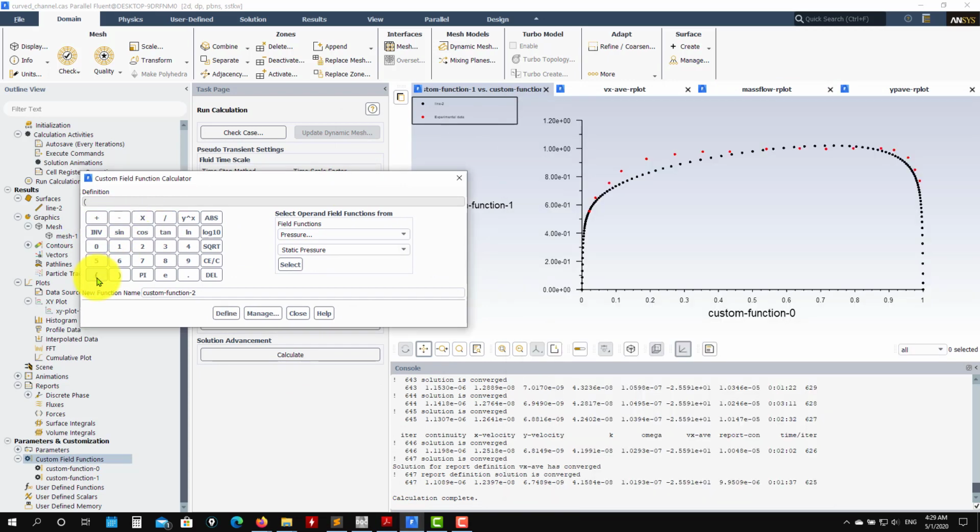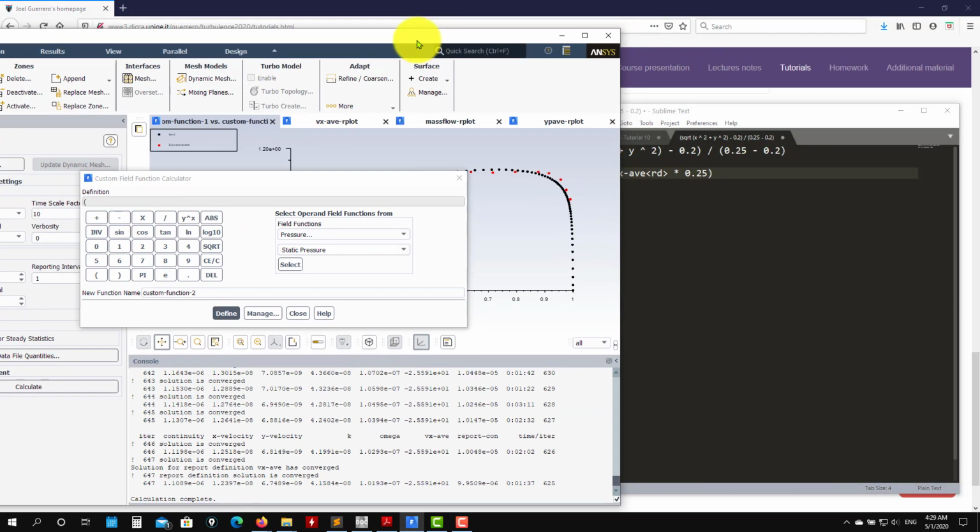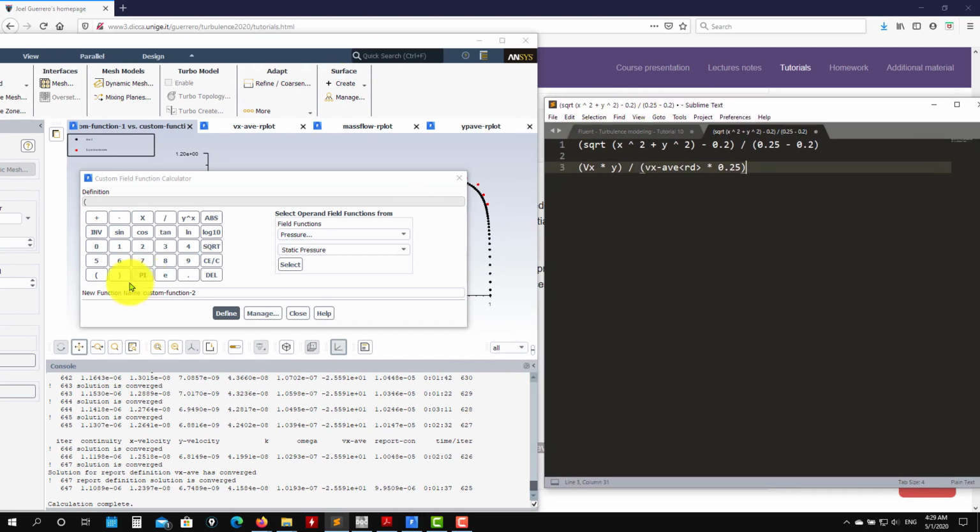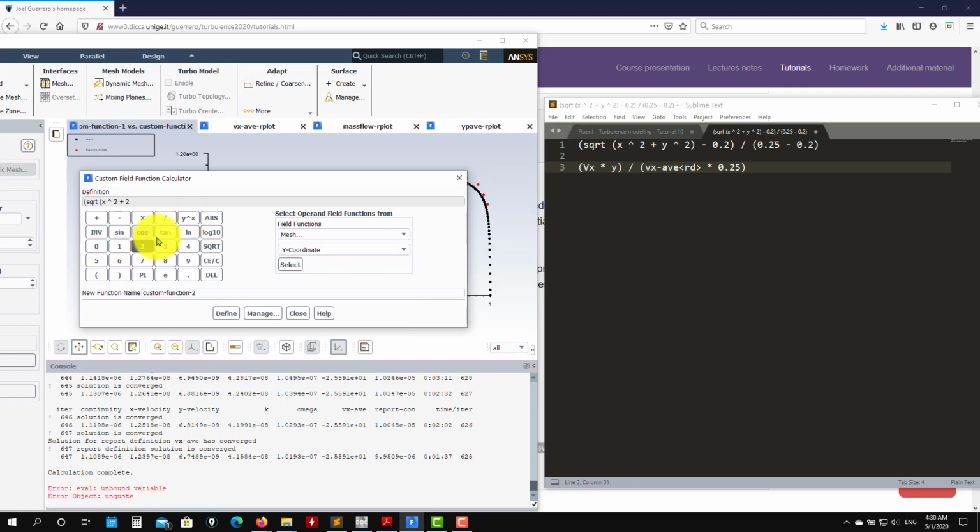Parenthesis, and then the square root. Where do you have the square root? Here. Another parenthesis. Then you access x, the coordinates. Those you get in the mesh. X coordinate, press select. Power of 2. Plus the y coordinate, power of 2.